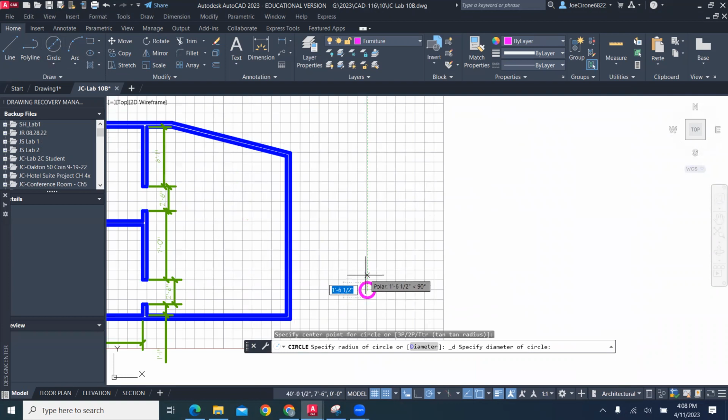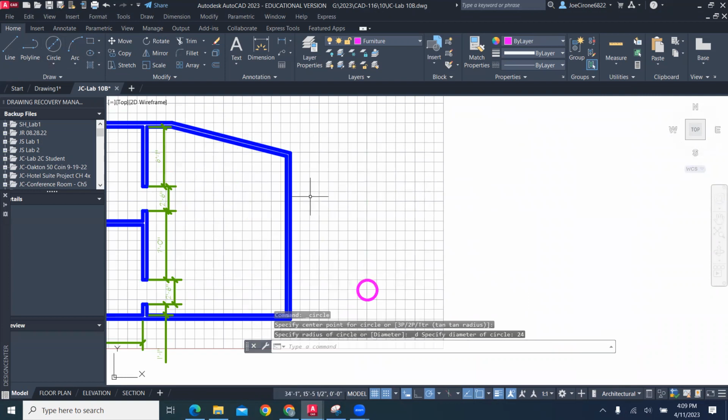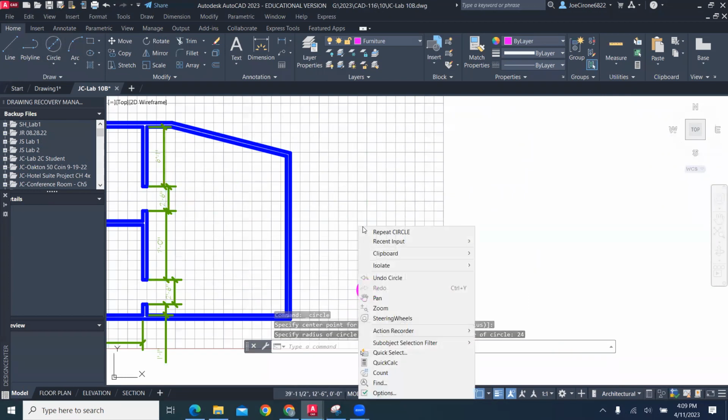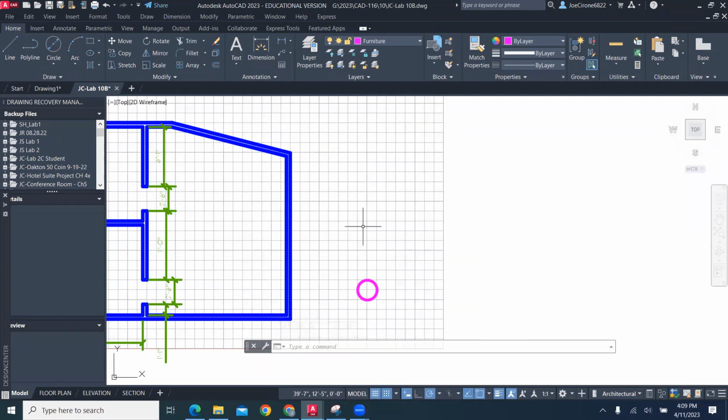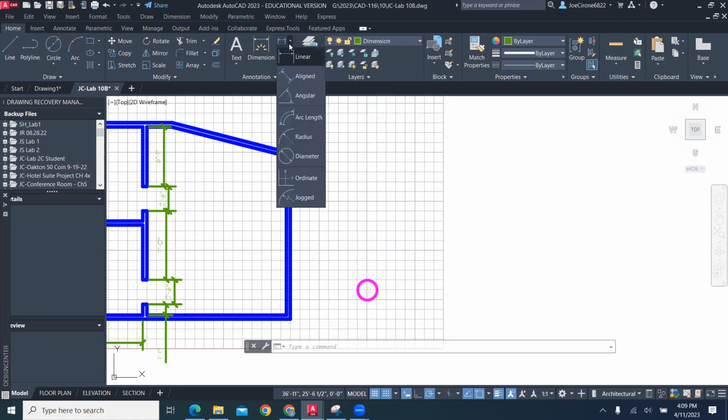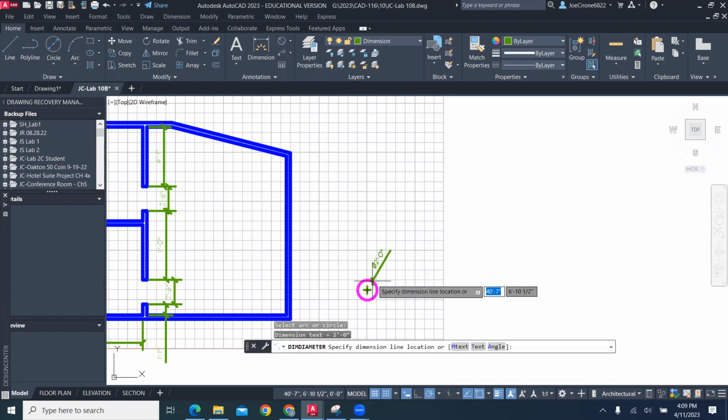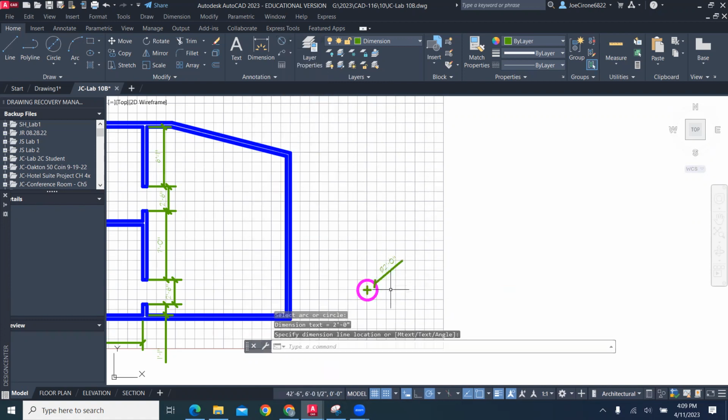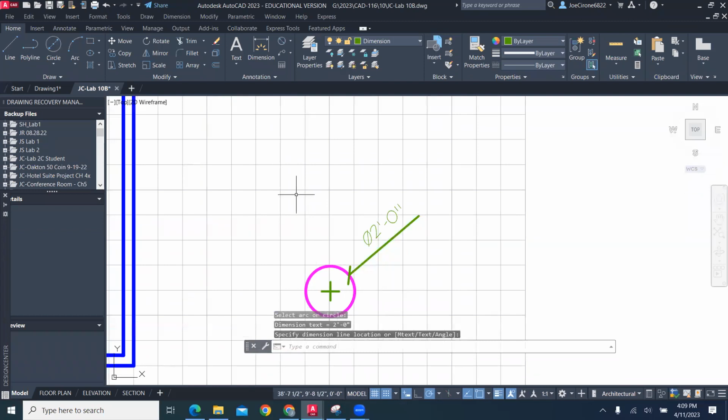Diameter is 24. Mouse click. We're going to then put a dimension on that just to verify it. Looks fine.